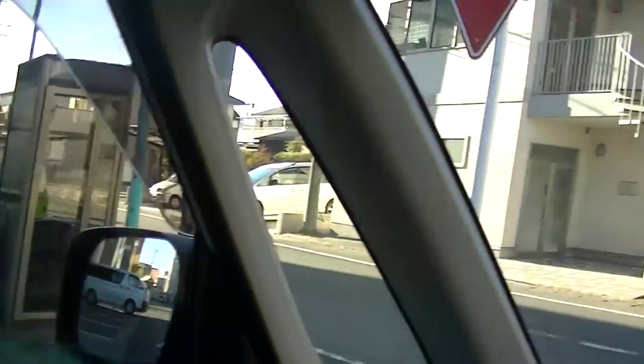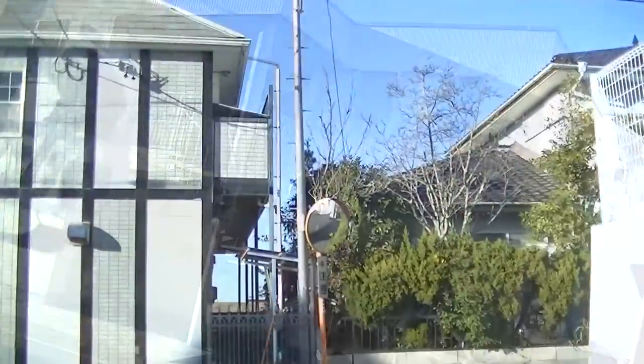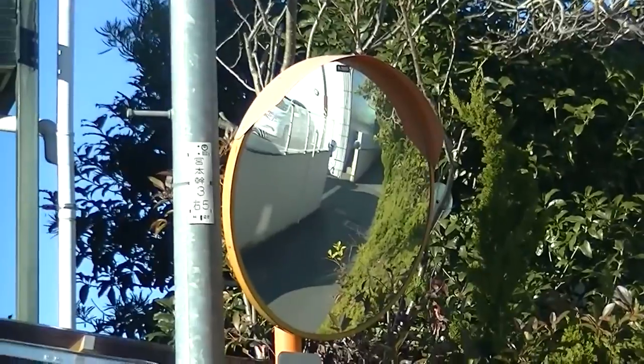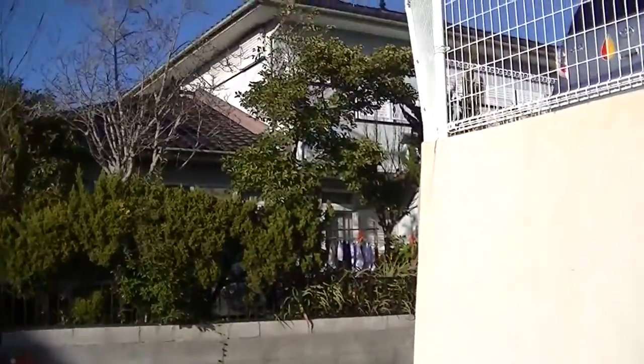We could probably see a car there, but we couldn't see a car coming from that way. So the mirrors are there to give us a bit of an idea if anything is coming before we're supposed to just peek out and look or even have a proper look. That's why they're there — so that we don't need to peek out straight away; we can see if a car's coming and feel safe to go out a little bit further and then look around.